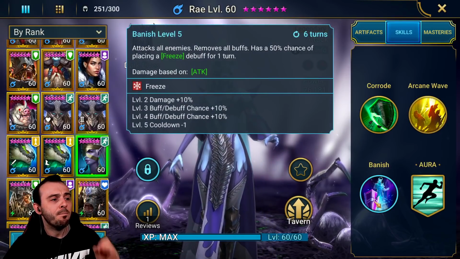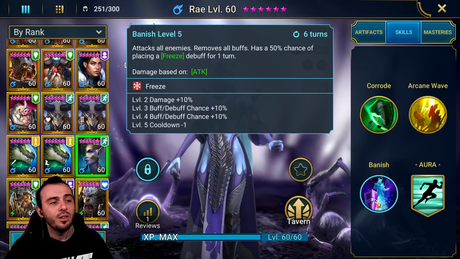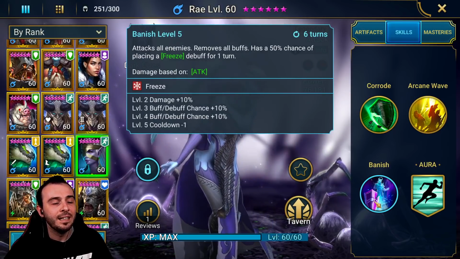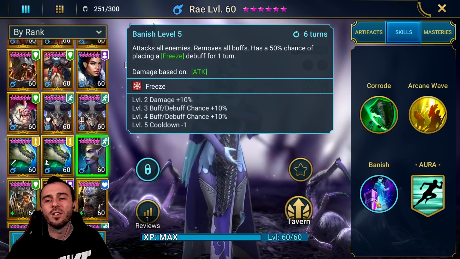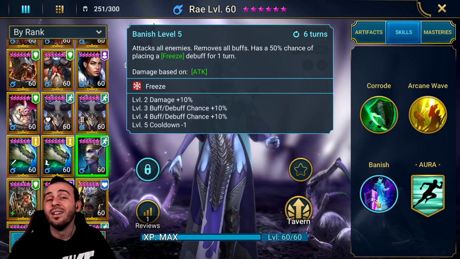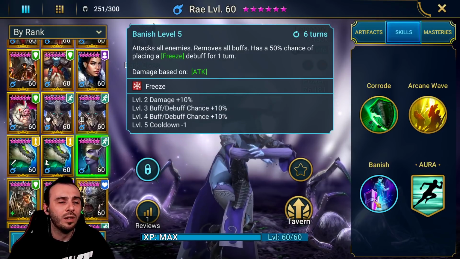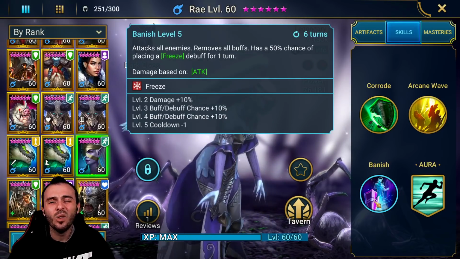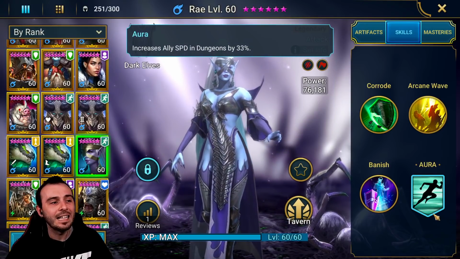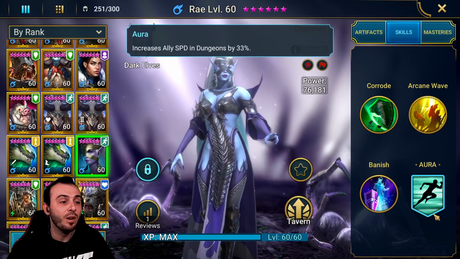Her A3 Banish attacks all enemies, removes all buffs, 70% chance to place a freeze debuff for 1 turn, and that's on a 6-turn cooldown. Now, her skills are on pretty long cooldowns. That's kind of the only thing I feel oof about when we're talking about Rey. Her aura increases ally speed in dungeons by 33%.